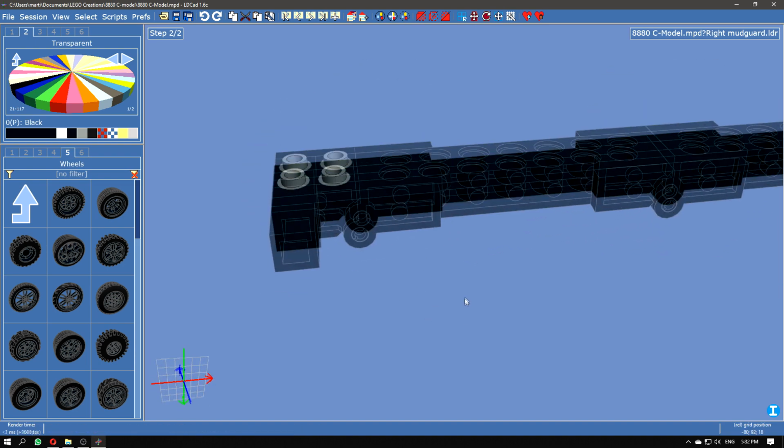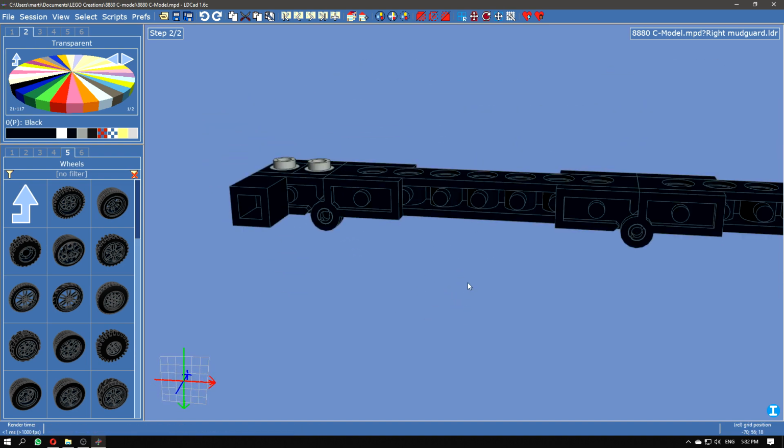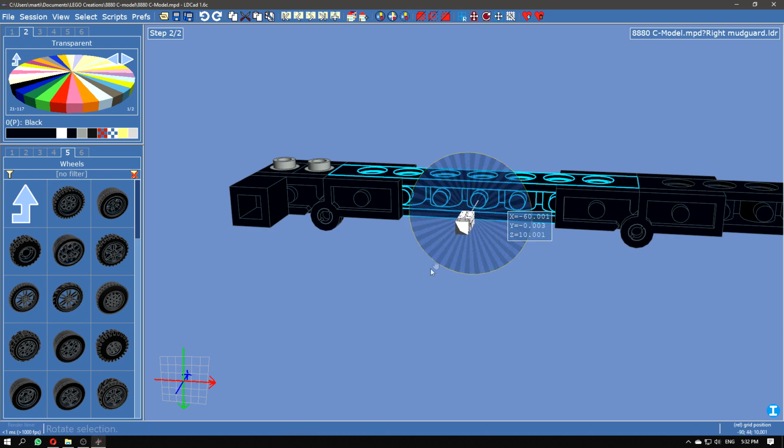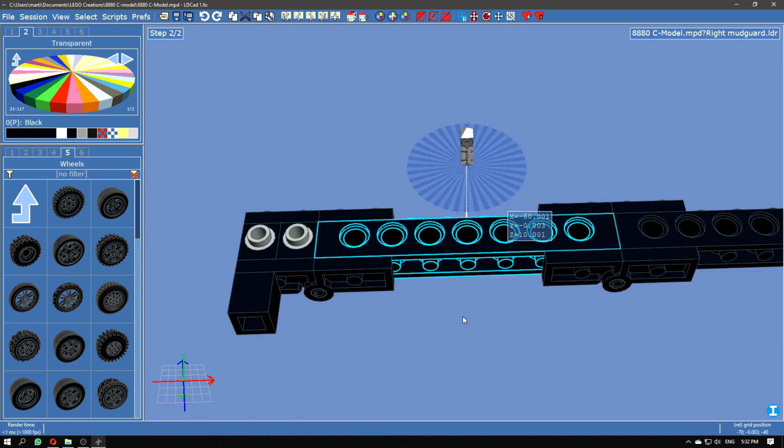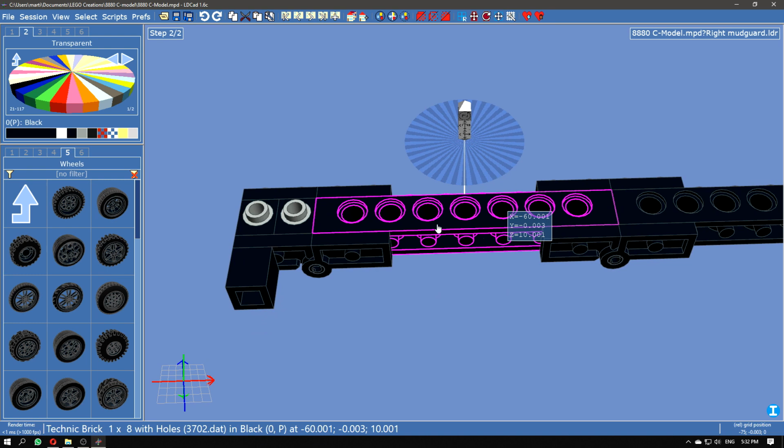Now what I mean with trying to get the proper center is whatever piece you select first is the piece that will decide where your center point is.